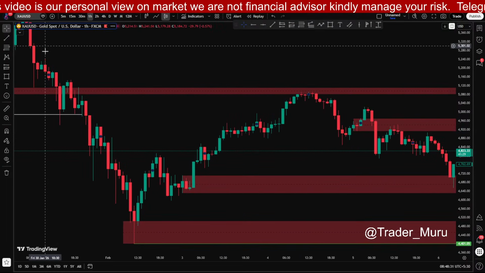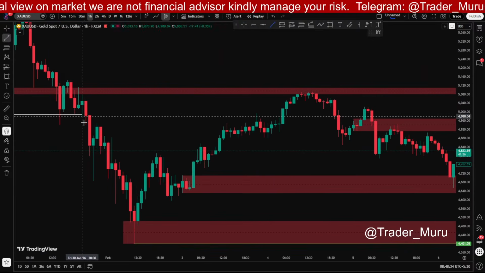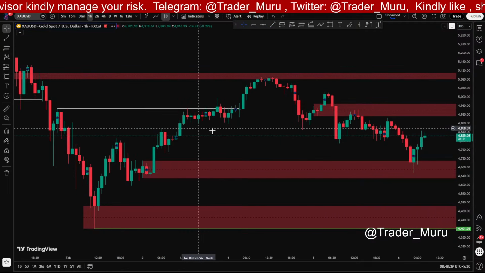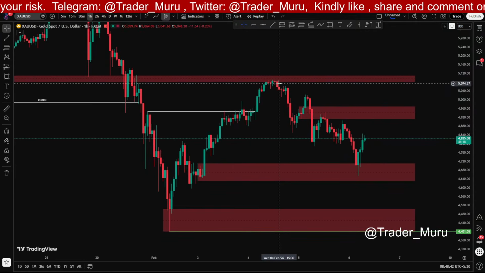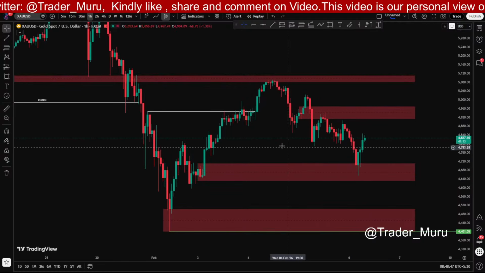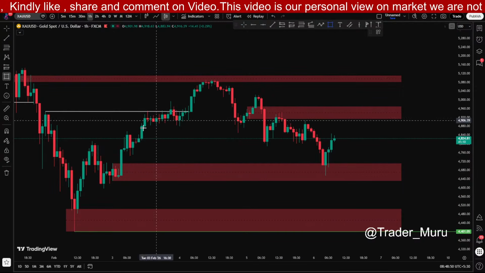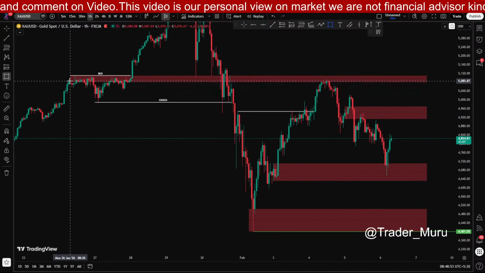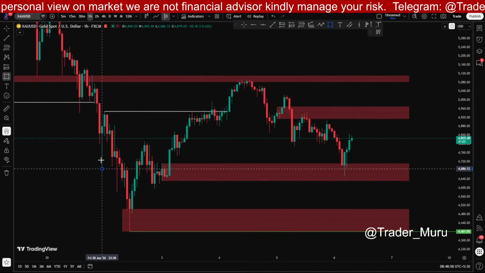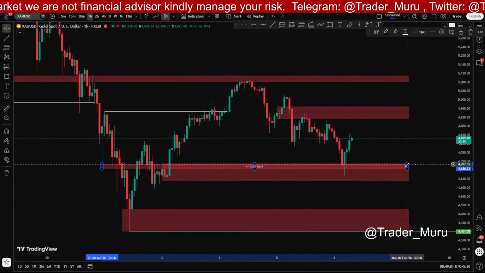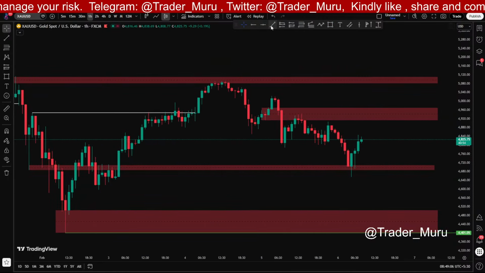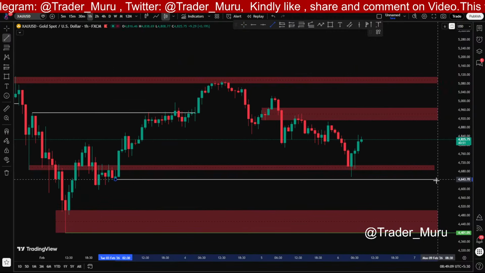In the 1-hour time frame, price was running in a downtrend and this was the change of character. We have 2 candles closing above and then price is retracing. And this retracement is so slow that we can expect it to be a correction. After the correction, most of the time we have seen that price usually tests this area of QML and retraces. So this is our QML zone from where price is bouncing, and we have this order block at the QML zone. So price is holding it.